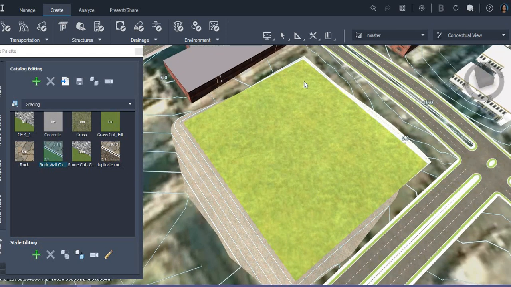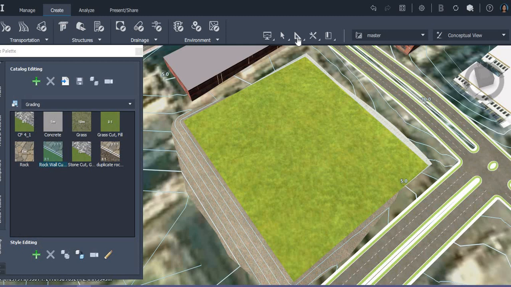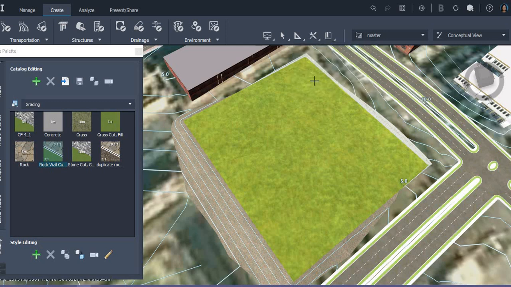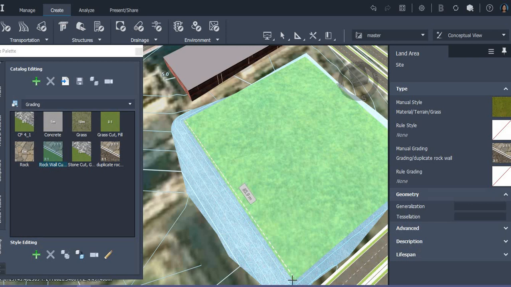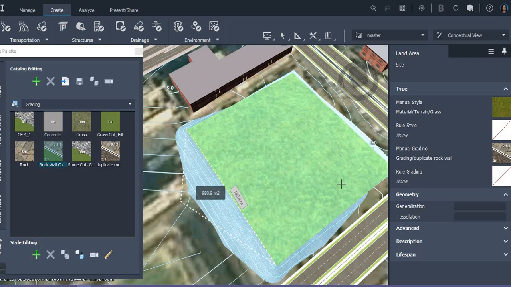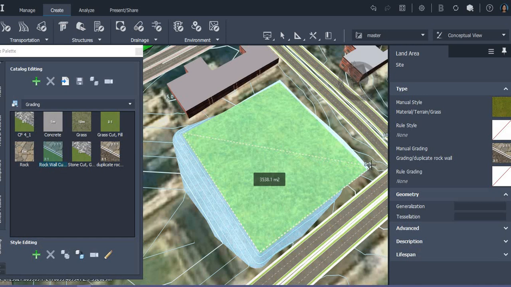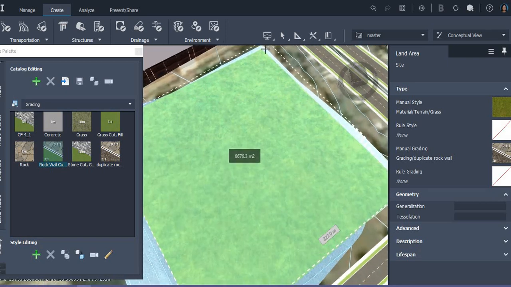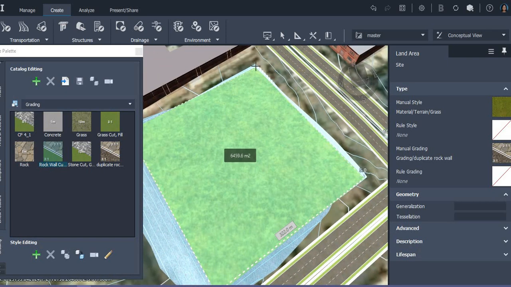Next is the step where I want to check the quantities. So I can go to this measurement tab over here. In the measurement tab, I have terrain statistics. I can just click on the terrain statistics part and recreate the site one more time. Make sure that you have proper dimensions and area available and take the details properly so that the quantities are as correct as possible. Just select the endpoints. A double click will end this command.